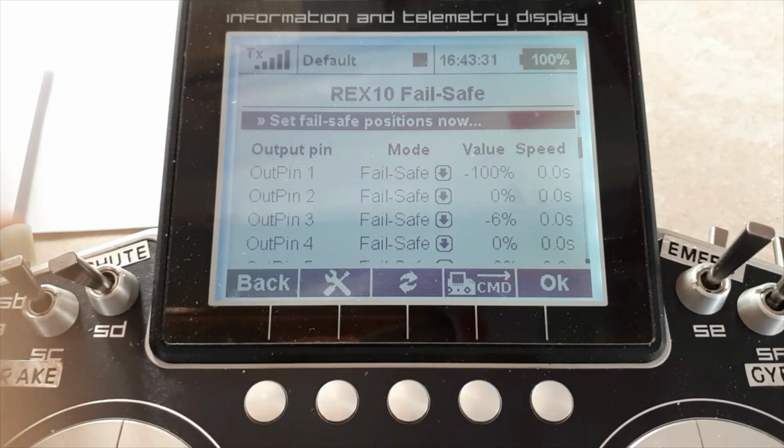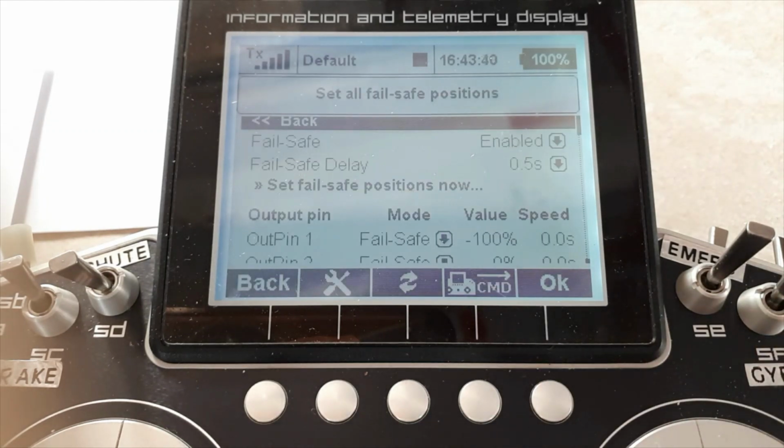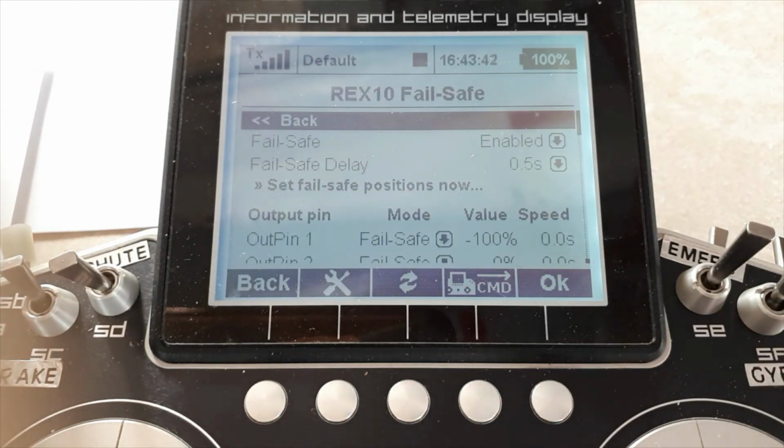So there we are. I've set wheels down, throttle lock on. I'll set my failsafe positions now, apply the changes. Done. And that's it. Sorry about the bump in the middle of this. Just trying to do too many things with one hand.